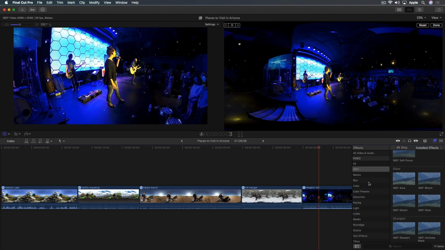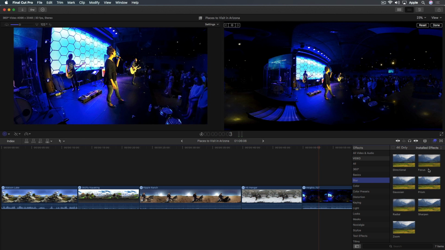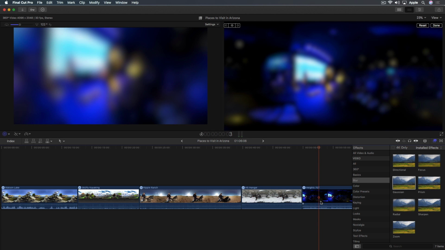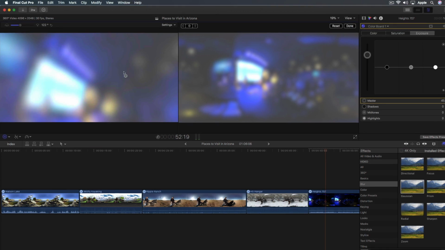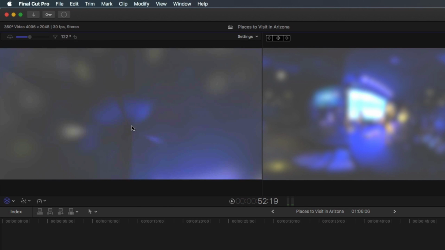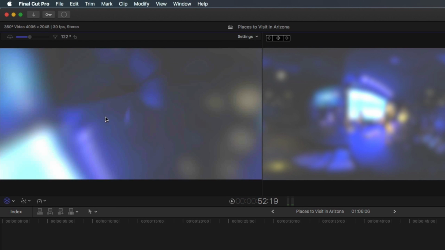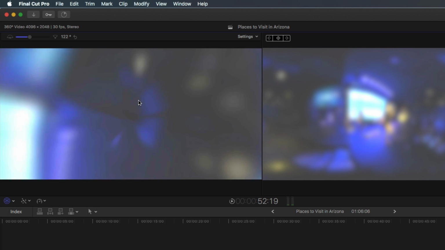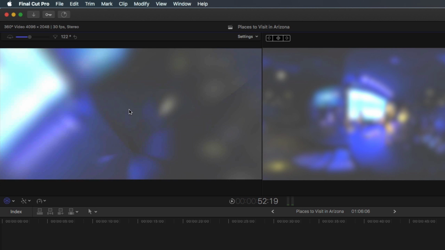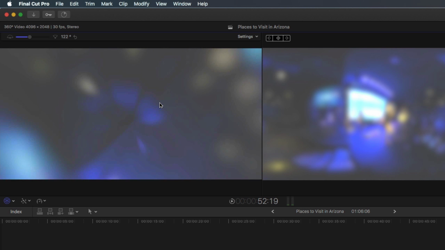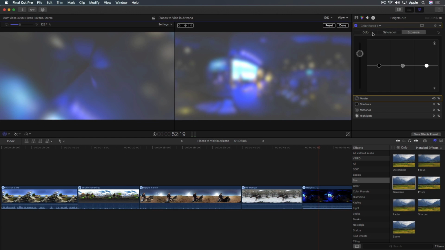This is what I mean. If I go to the normal blur category and I throw on a Gaussian blur, and just so you can see this, I'm going to open up the color board, and I'm going to crank up the exposure because it's a dark scene, and I want you to see that. Look, if you can see the scene, it doesn't do a clean job on the seams. When you add a standard effect, the seams get affected because the blur doesn't cross the seam correctly. That's correct. Okay, so it's blurring each side of it separately, and it really accentuates the seam. That's right. I think it was important for people to see that.